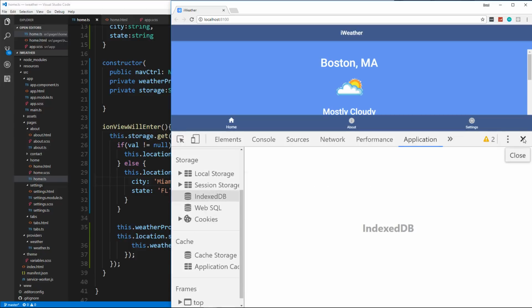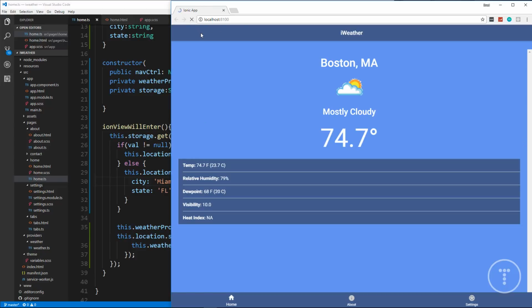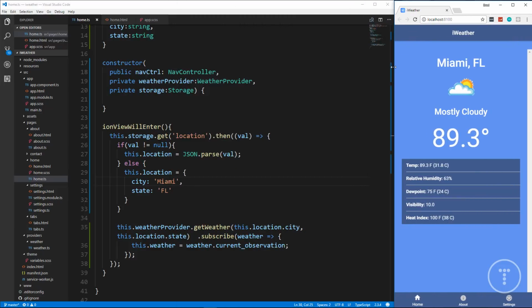All right, so I deleted that, and now if I reload, it should go back to Miami, which is the default. Honestly, you guys probably didn't even get that error at first, because since I already had something, it found something in the value, and there was nothing here. That's why I was getting the error. You guys didn't have anything, so it should have loaded this. So hopefully that's not too confusing.